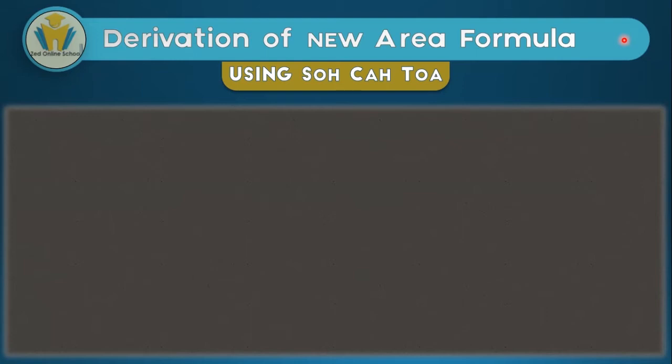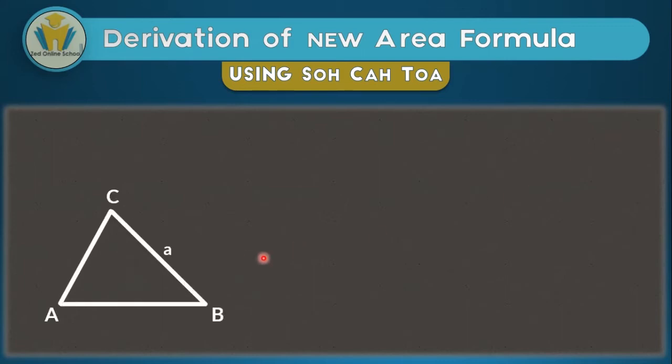Now, as you can see, we're going to be deriving this formula using SOHCAHTOA, which is a mnemonic device that we use to remember the trigonometric functions and their respective ratios. Obviously, you're used to this procedure I'm going to be doing here. I'm just drawing a triangle and the sides opposite the vertices that you need to know. If this vertex is A, then this side here is a. And if this is B, this will be b. And if this is C, this will be c. Obviously, you're comfortable with this process.